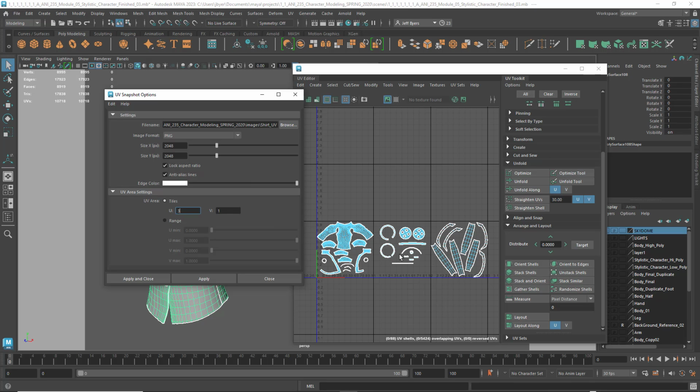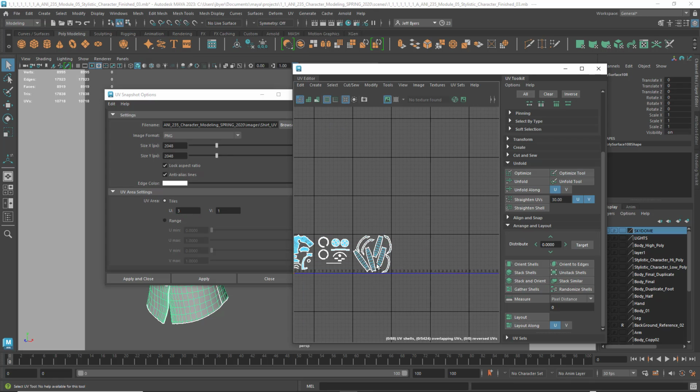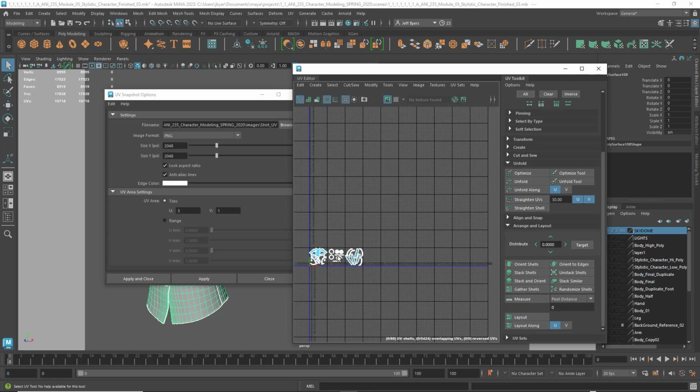So if you have just 3 UDIM tiles, or even 10 UDIM tiles, it would still be 1 UDIM tile, because we've got 10 across, and then we start back on 11, and then over. Okay, so if you're using just 11, or 10, that's fine. You have then a set of 1. But if you go up into this set up here and go across again after you've 10, you go to 11 and 12, 13, 14, 15, then you would have 15 and then 2. Okay, just to let you know how that works.